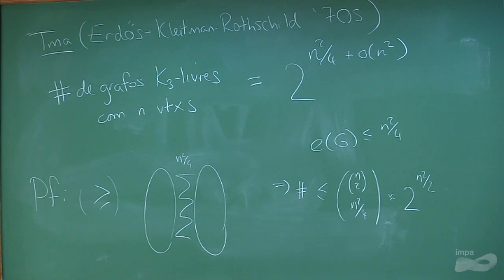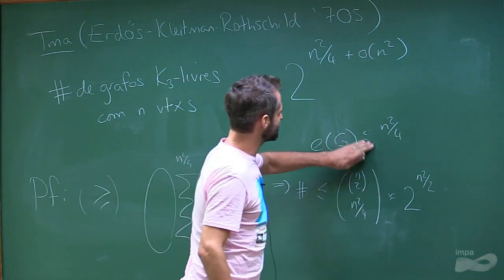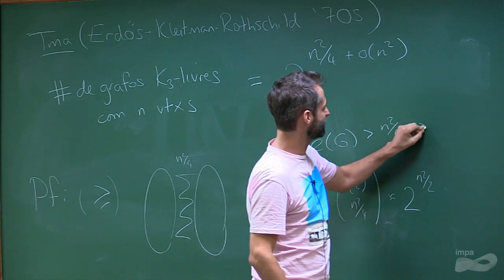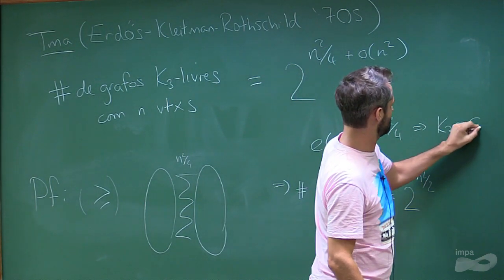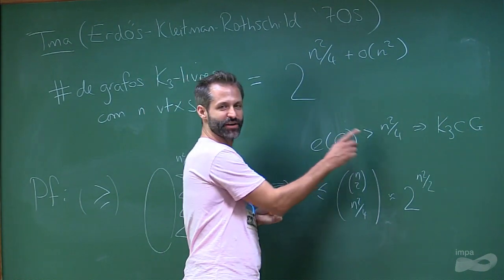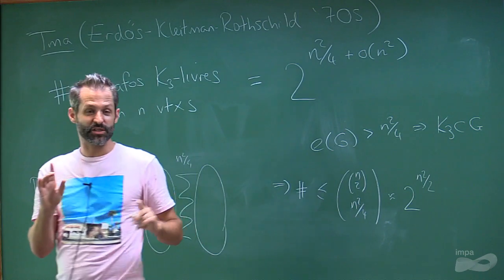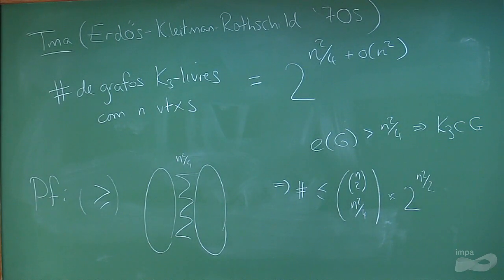I'm saying that we suppose that E of G has more than n squared over 4 plus a little o n squared. We would conclude that we have a triangle. I mean, even if it's just strictly greater than this, then you have a triangle. No need for little o n squared. Just strictly bigger. So we know that it's smaller. But it's not enough to prove a good bound on the count, because actually half of all graphs satisfy that property.